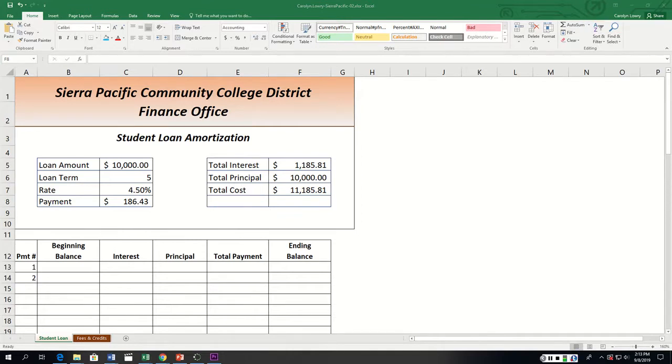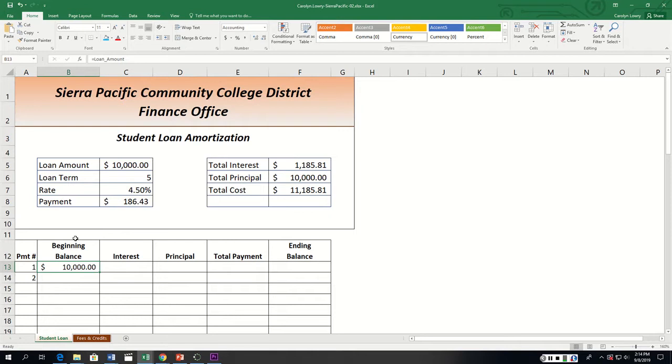I'm on step 6 on page 146. We're going to click cell B13, and we're going to type equal, and we're going to click in cell C5. C5 is our loan amount, and press enter. Format the value in accounting number format, which we can accomplish by clicking here. There we go, accounting number format.